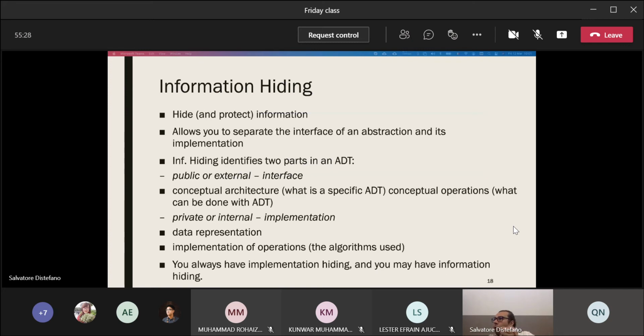probably you don't need to know all the details hidden in the system. So probably you don't need to know of a person the codice fiscale or other information. So you just need the name, or the reverse, you just need the codice fiscale instead of others. When using it, you probably don't need to understand whether it is implemented by a static array or a linked list or a tree or something more. Surely these details are useless for you.